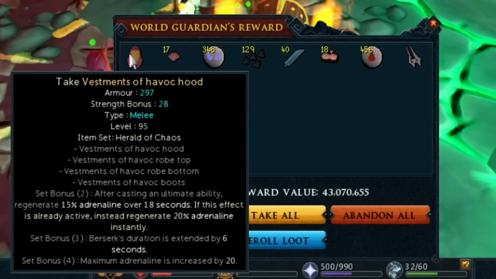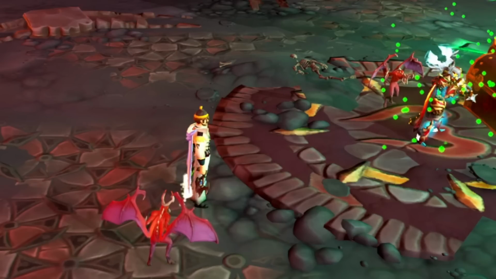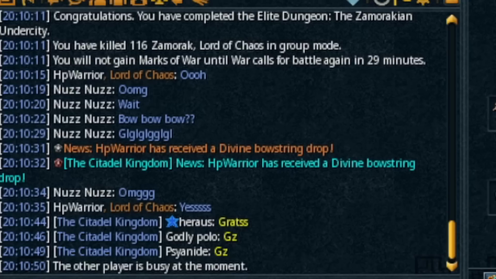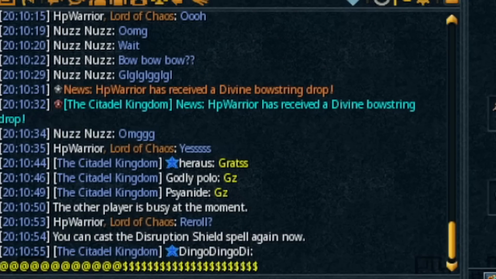After my friend was very dry, he ended up getting a drop, and I'll just show you my reaction. We got it, the bow. Oh, show it. I knew it. That's reroll. Should we reroll, guys?